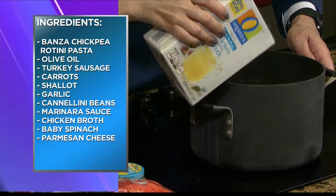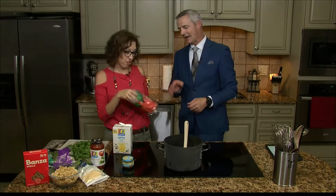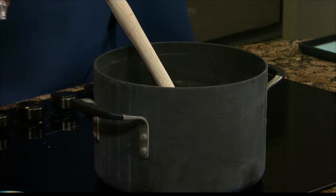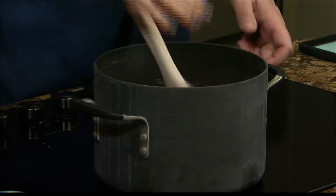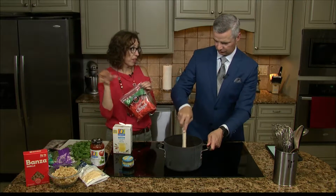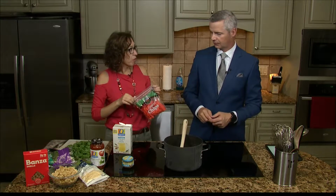That's right. Okay. So then you can take carrots and chop them up and be all great and stuff. I like it when somebody at Market Street does it for me. I really do, because I'm spending time at the house with the kids instead of sitting up there doing all the veggies. You guys have done it for me. So all I did was take some of these carrot chips. You find these just with the regular carrots. And these are great to serve up with ranch dip the next day, or put them in the oven with a little olive oil and make carrot chips.